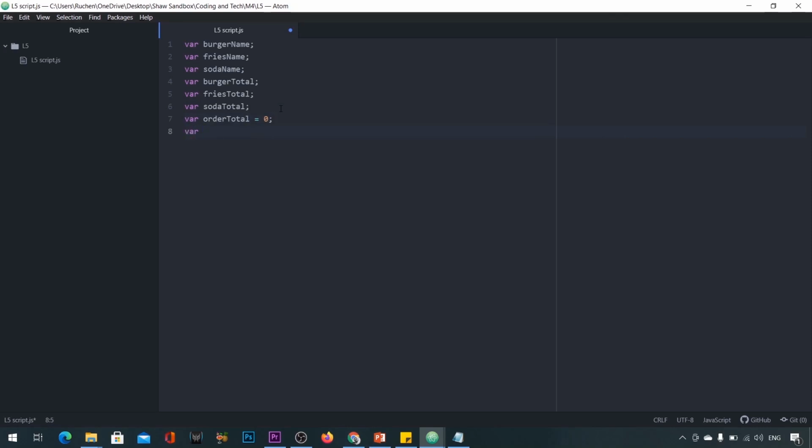And then for this one, I will create a Boolean value. I'm going to call this one delivery confirm. The idea behind this is that it's going to be a Boolean, set to false for the time being. The reason I'm using this variable is because I want to flag whether or not the customer does decide to choose delivery. Initially, they're not choosing delivery. We give them that option. And if they do choose delivery, then eventually we'll update this to a true Boolean value.